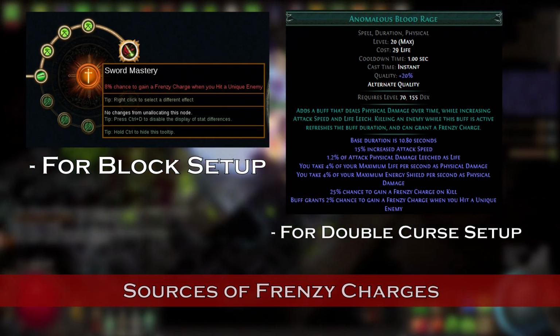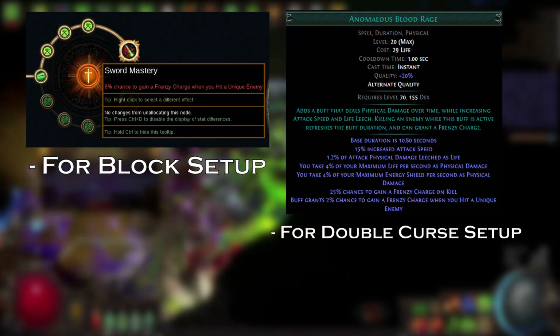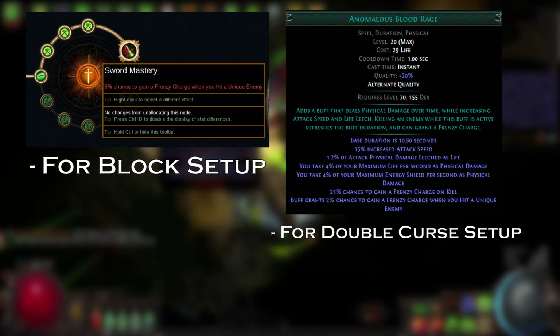In the block setup we should take the Sword Mastery node for killing bosses, very simple, and also use default Blood Rage on mapping.